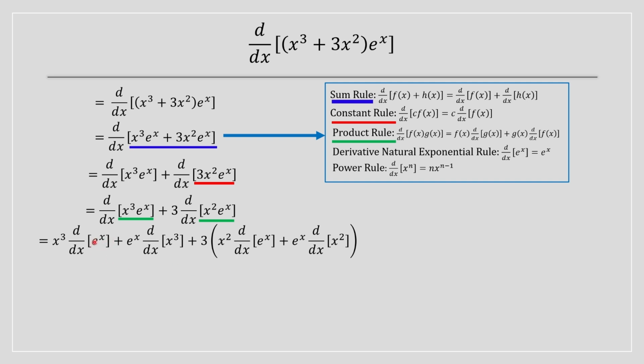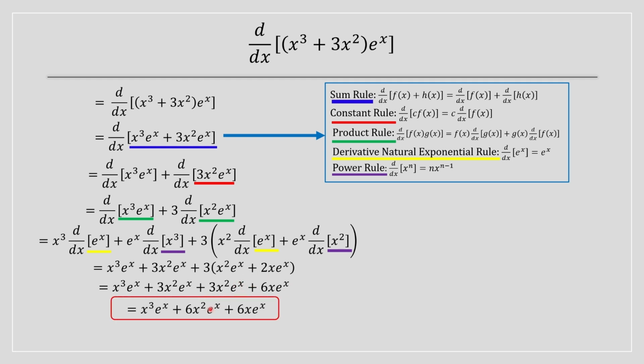Now we have to apply the derivative of e to the x, which is going to be e to the x. Then we have to apply the derivative of x cubed, right? Which would be 3, then 3 minus 1 is 2, so 2 on the top and 3 on the bottom. And over here will be 2 minus 1 and 2 at the bottom. So we're going to be left with this. Now we rearrange it. And that's the answer to this question.